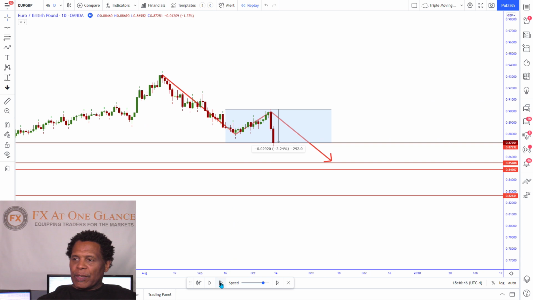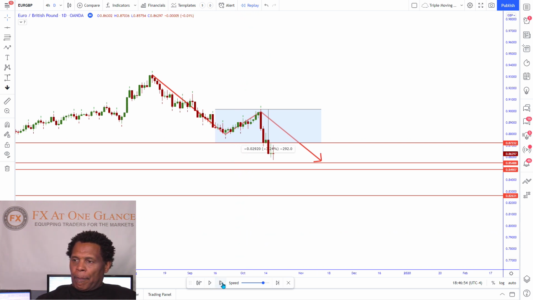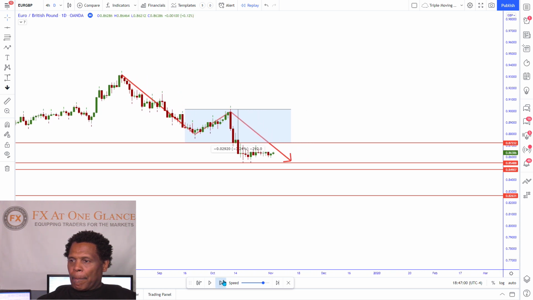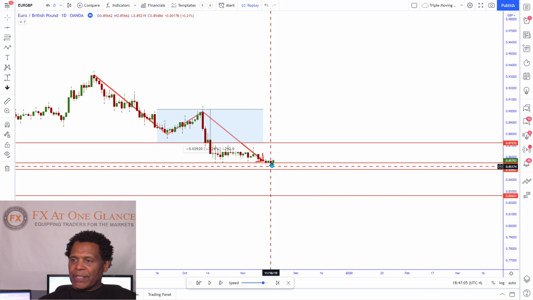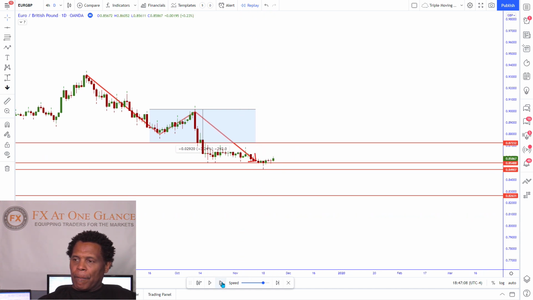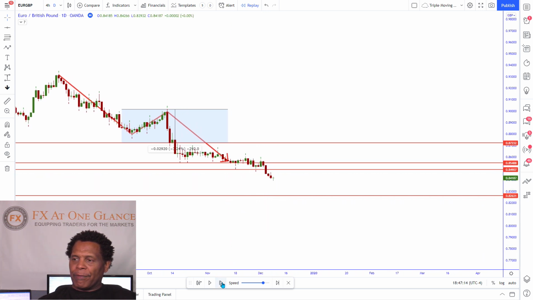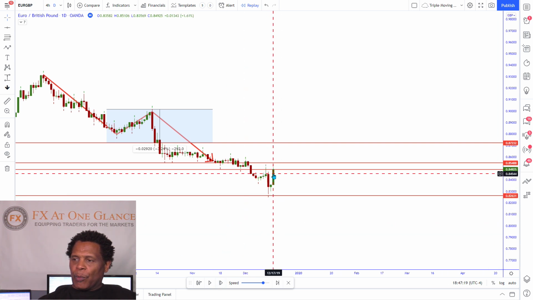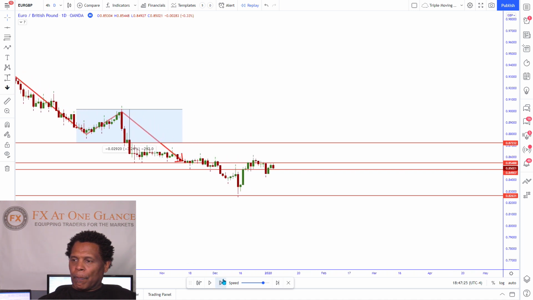Let's move the market to see what it does. It stopped at this level. All right. Paused a little bit. You could see where it paused. Came down to this level. This is our V level. And then our N level. That's where we take most of our profit. Then we break through, and then we come down to this level. And then we find resistance. Market drops.